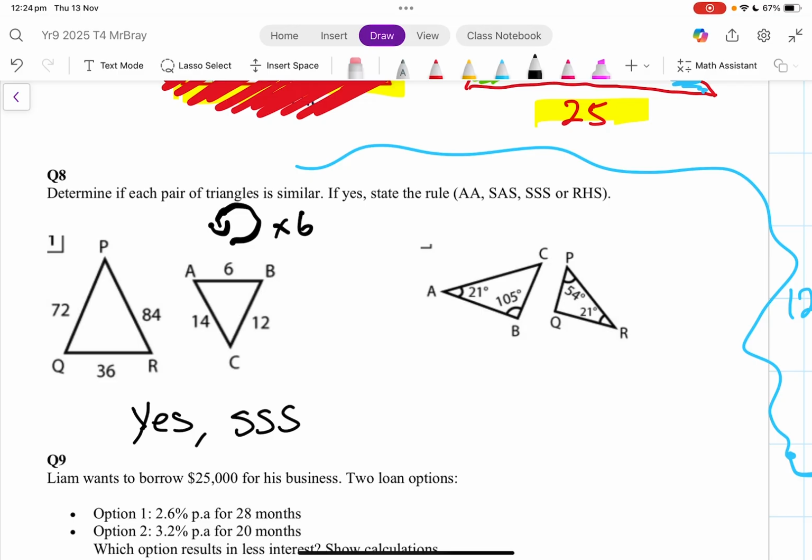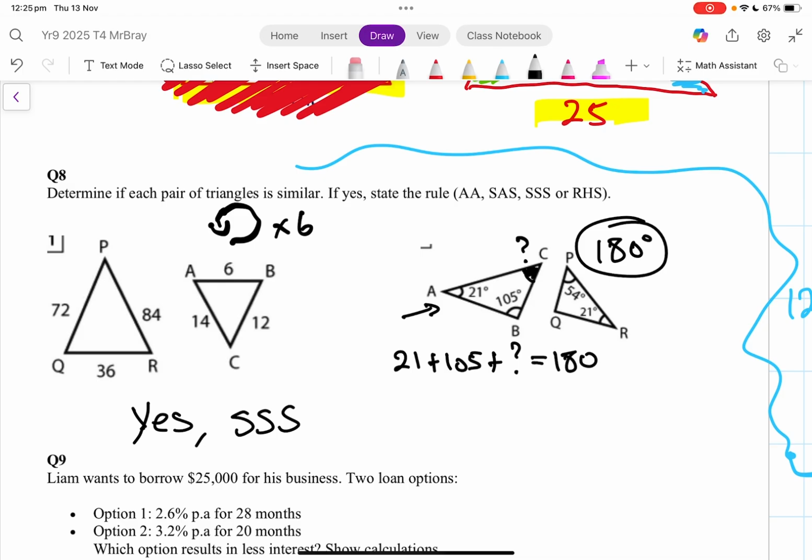This one over here, we've got 2 triangles with some angles in them. And if we remember, in total for a triangle, all 3 angles have to add up to 180 degrees. So if we take this triangle here, we can see I've got 21 plus 105 plus something, whatever this third angle here is, is going to give me 180. And so if I do 180 minus the 21 and minus the 105, the missing amount is 54 degrees. And you can check that, right? You could do the 21 plus the 105 plus the 54, and if that gives you 180, then you've got the right answer.